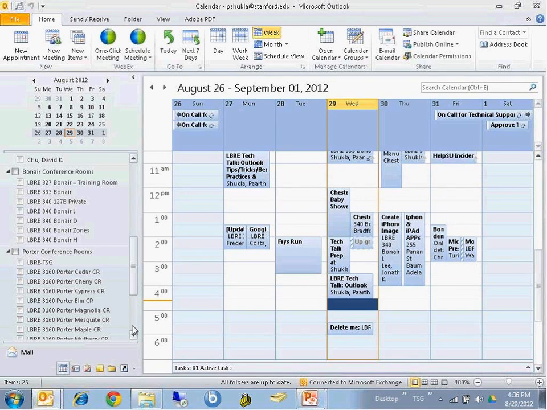And by the way, it actually puts that calendar item that you deleted in your deleted folder. So if you ever want to go back and find the calendar that you deleted from your calendar, go to the deleted folder, and it'll show all the deleted calendar items there. You can archive if you want.